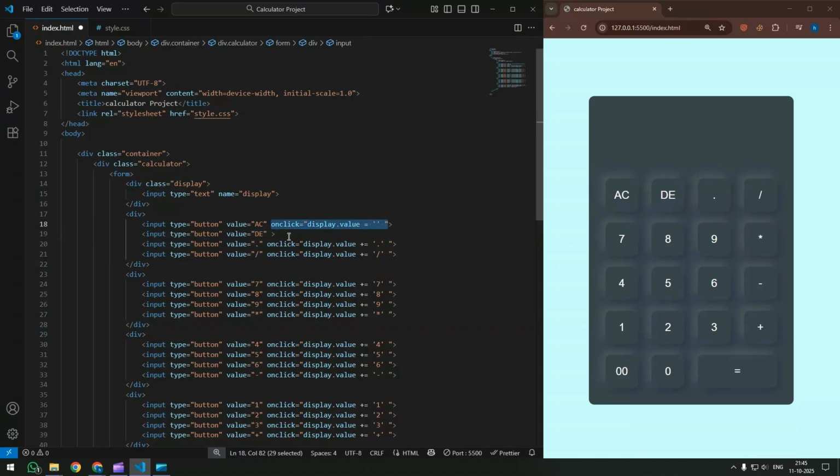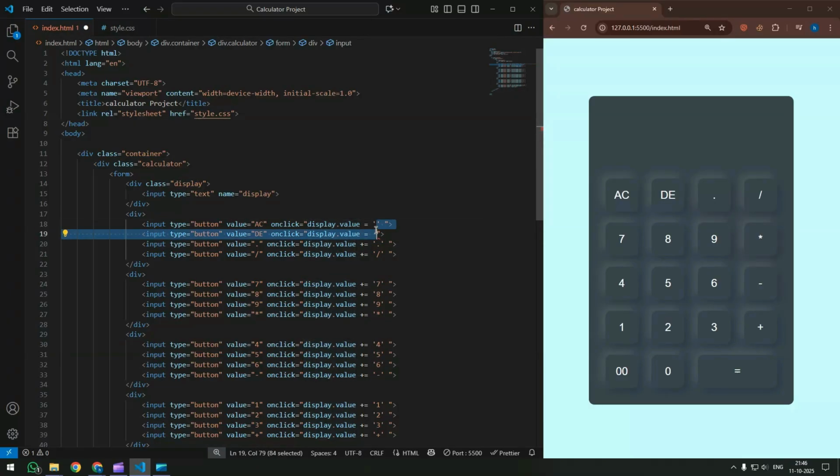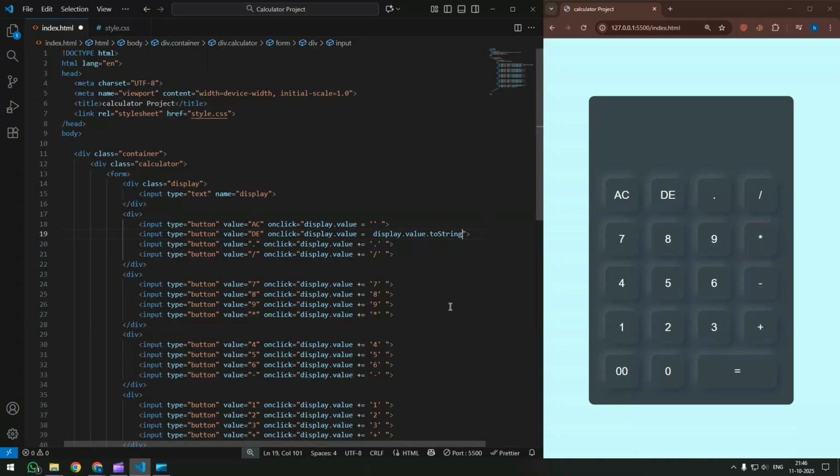So here let's add on click equal to display dot value equal to, again same thing, display dot value dot to string, and in the string we have to remove the last number.